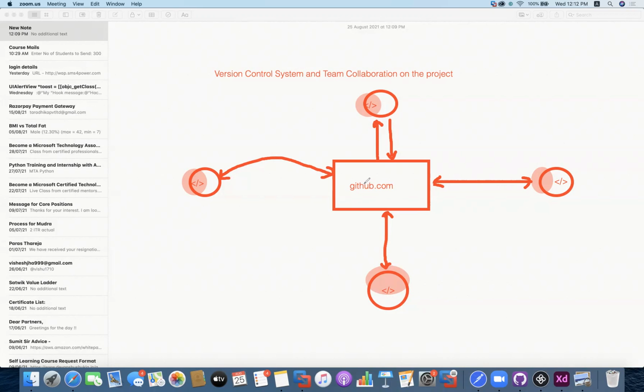Yes. This is very, very important when it comes to building large projects and multiple team members are working on your project. In case you're working on open source, suppose you are building an exploit or anything like that, and you want multiple hackers to contribute, you can also keep it open source and public so that other developers can also contribute to your project or can use your project in order to build their own tweak. Is that clear? Yes. Now, let us get into the second part of it.